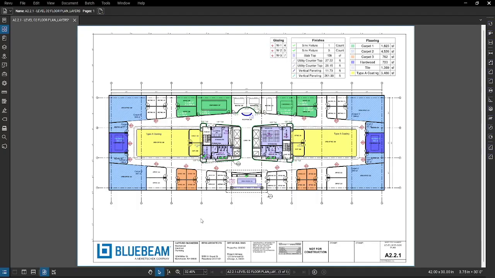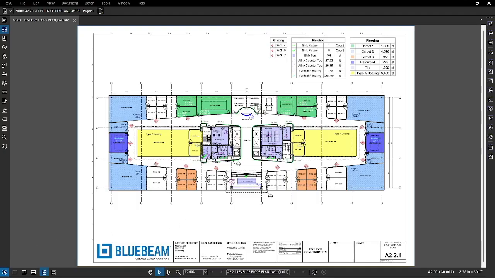Or add a content layer, like a plan for another floor, for comparison. When you do this, you can toggle layers on and off to see markups of a specific type independently, and you can use the layer assignment as an additional level of organization for those markups when filtering and creating summaries. In this document, there are takeoffs for flooring, finishes, and glazing.